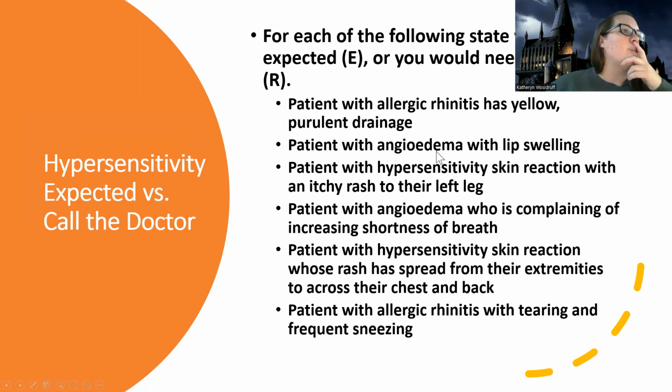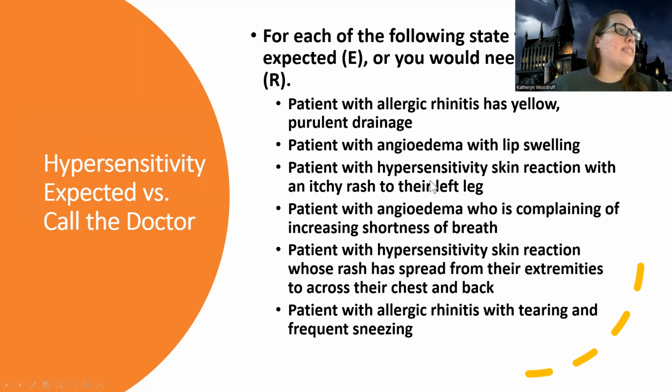Let's read this next one. It says patient with angioedema with lip swelling. So we have to think about that. Okay, so patient with angioedema, we just talked about that. They're going to have maybe some swelling. So it doesn't say anything else. It doesn't say they're in any distress, anything's getting worse. It doesn't say worsening lip swelling, new lip swelling. It just says lip swelling. So for me, I'm going to probably say that this is expected, because there's nothing new or different. Those are the keywords you want to look for. They have a new or a worsening, etc.